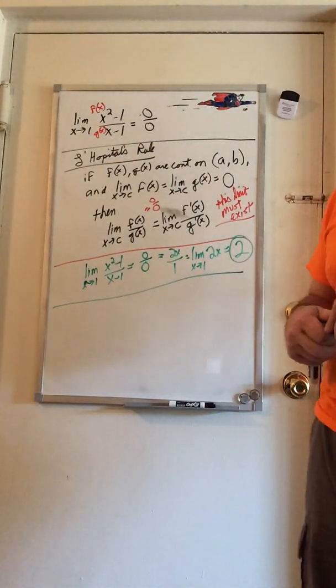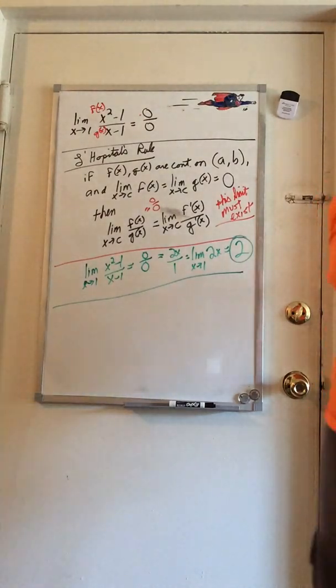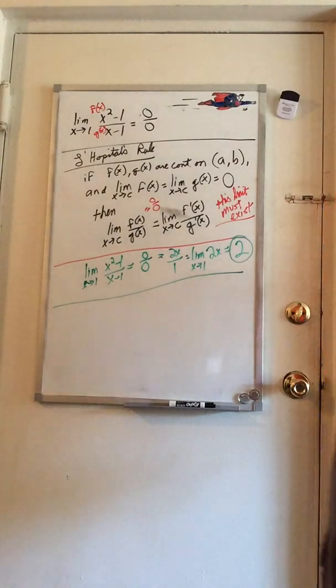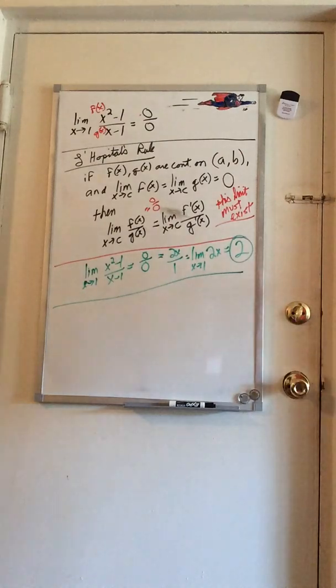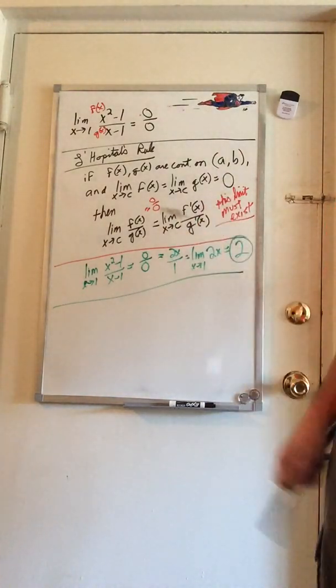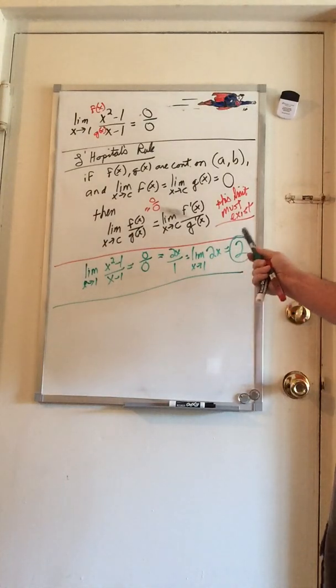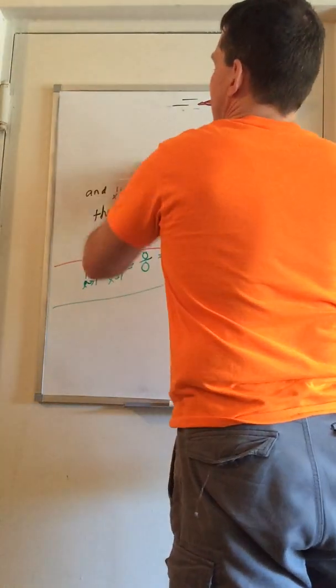There is a proof of L'Hopital's rule. It's actually only like 3 lines long. I don't want to take the time to do it. It's in your book, and it's actually not all that challenging. You just write the definition of the derivative, do one algebraic step of cancellation, and you're done. So it's not worth wasting time here doing. But now this trick clearly seems to work, so we can test it again.